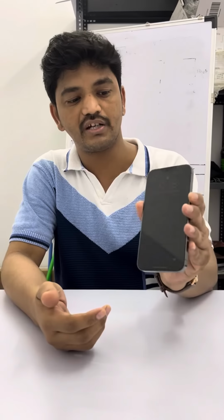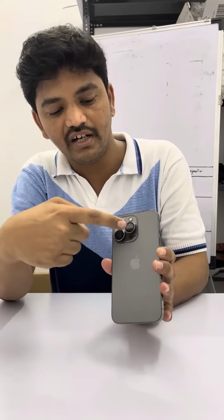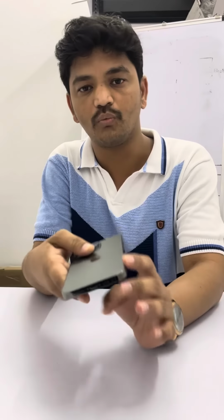So let's talk about this particular device's features. It has almost a 6.1 inch OLED screen with Super Retina XDR display. If you see the side, it's an aluminum frame, so you will feel like you are holding a premium device. If you see the back, there are 3 cameras. This is a 12 megapixel rear camera, 12 megapixel ultra wide and 12 megapixel macro. If you see the ports and buttons, you have a Type C port here, and these are the speaker grills. On the next side, you will see a few antenna bands, which indicate it's a 5G ready device, and you will get almost 20 to 21 5G band support in this particular device.